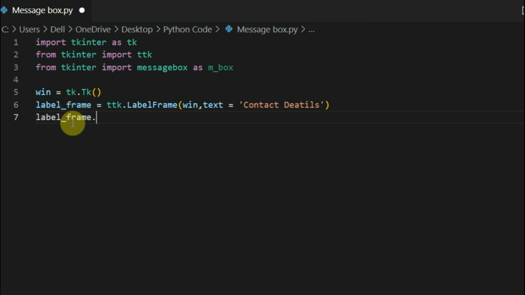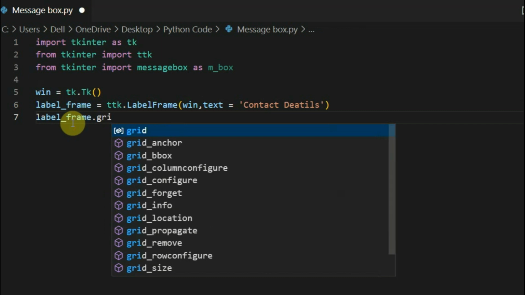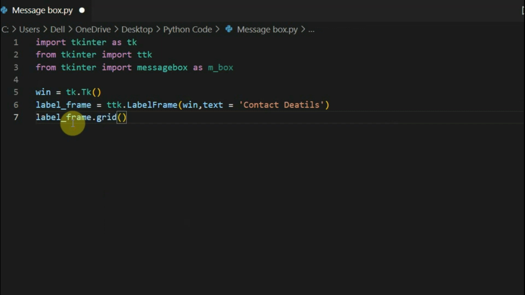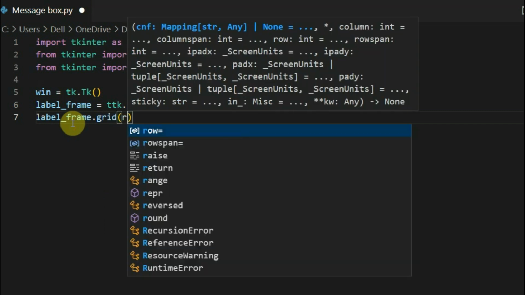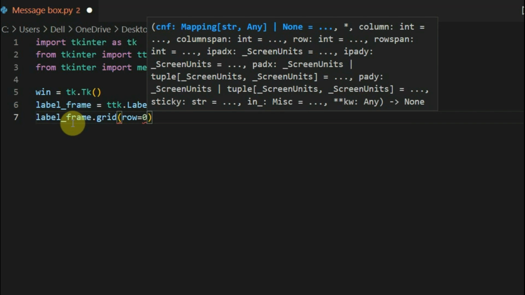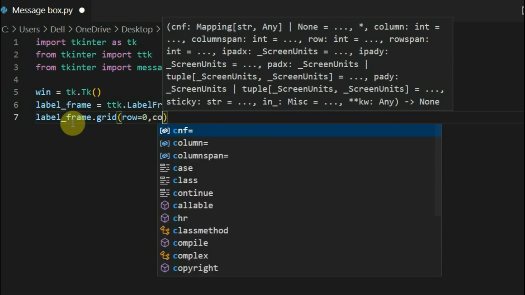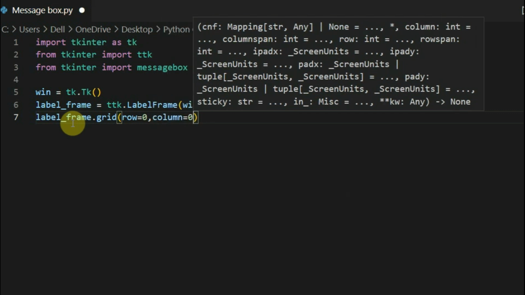Now I need to grid it on the screen. We have already discussed how this grid method works. Now I need to write the row. Basically it is our first LabelFrame in the whole screen, so I just need to write column 0 and row 0.